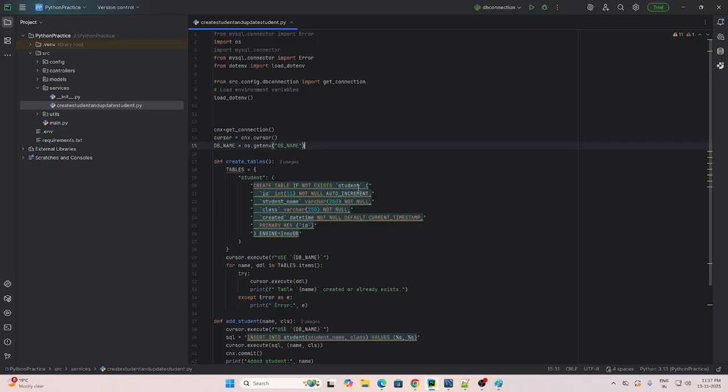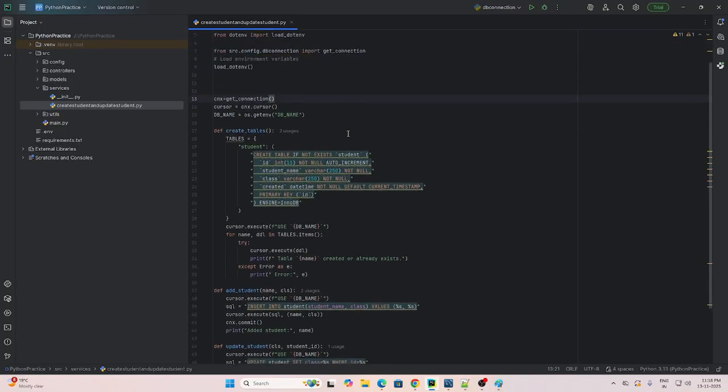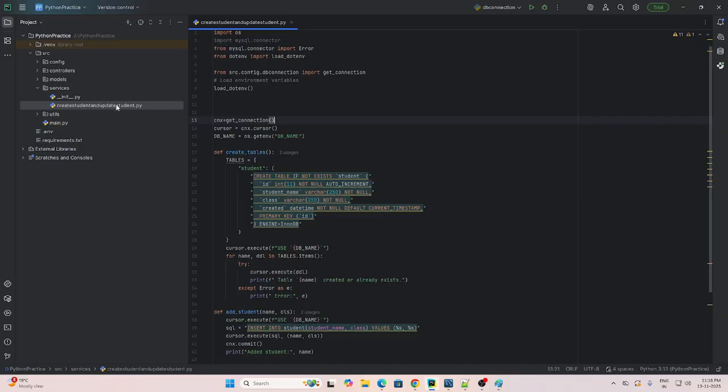Now this kind of logic is not controller logic, so that is the reason I have not kept it in the controller. And it's not model-related logic. We have a table, and for the table we need to create a model class, right? This is not that kind of file, so that is the reason I have not kept it in the model class. So that's why I just created the service. This is a little bit of service-related logic, so I moved this file into the service.